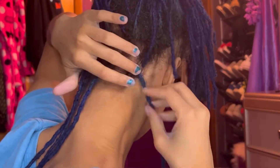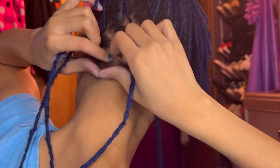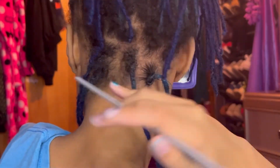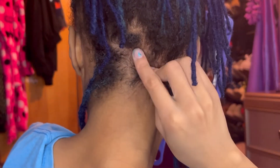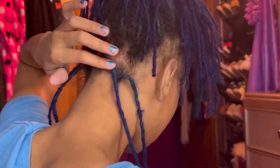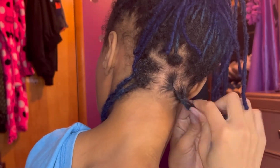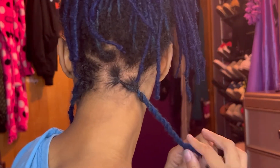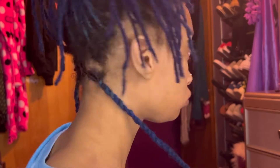I kind of rolled it at the end because I'm gonna do two-strand twists, so I'm waiting for the other lock to be done so I can twist them together. Here I didn't even use the comb right — I just used my fingers. Those two look good so I'm gonna go ahead and twist them. The first way I twisted it was definitely wrong, so I twisted it the other way so it doesn't unravel. I think you twist it to the left or something like that, and we twisted it all the way down.